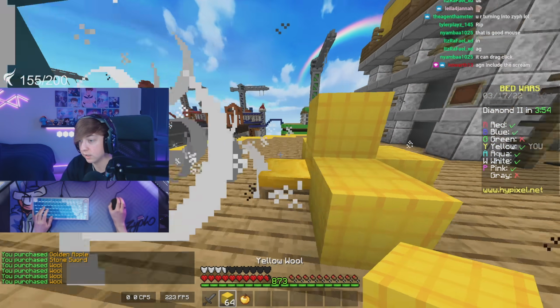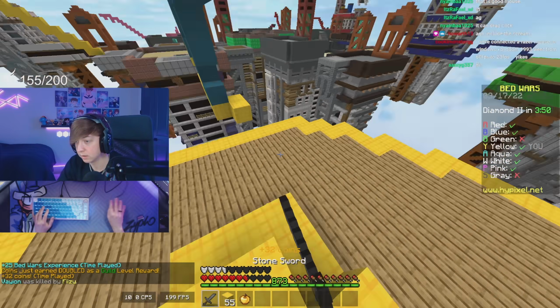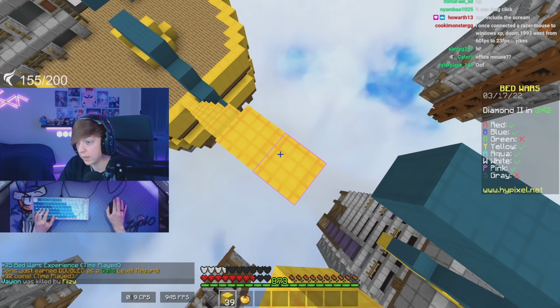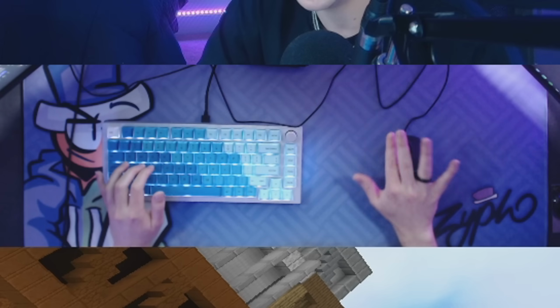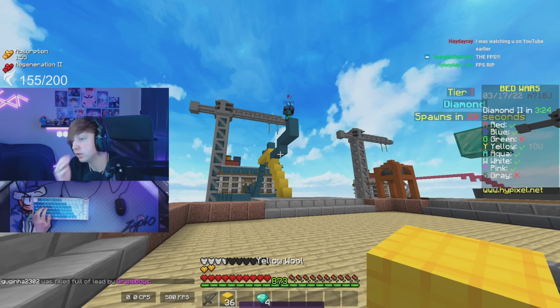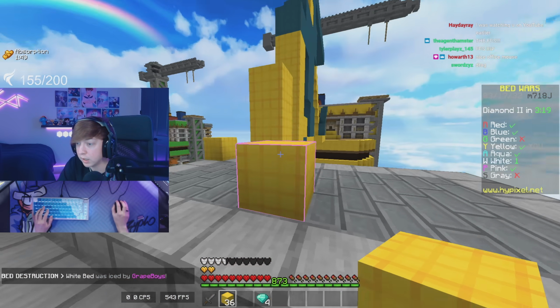Oh no, that's not funny. It's not funny. What are you doing? You can't get my bed like that, bud. This mouse is a $5 Amazon Basics mouse, and look at the CPS. It can like double click and stuff. Don't say you're gonna bridge diagonally over there. Don't say you're gonna do that. Or TNT jump. Oh my god.